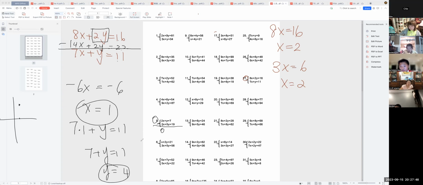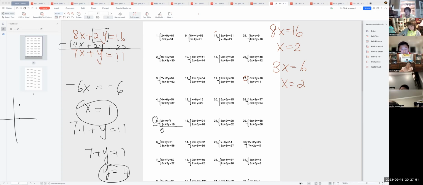Okay, so Gordon, can you tell me y minus 5y equals what? Negative 4y. Very good, negative 4y. So 7 minus 19 equals what, Ollie? Seven minus 19 equals what? Negative 12, correct? I cannot hear you either. So the girls today cannot make sound. Okay, so y equals 3, right? So when y equals 3, 2x plus 3 equals 7. So 2x equals 4, so x equals 2. So we have 2 and 3.